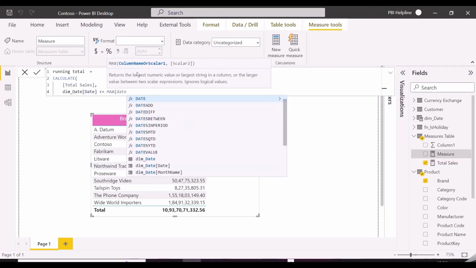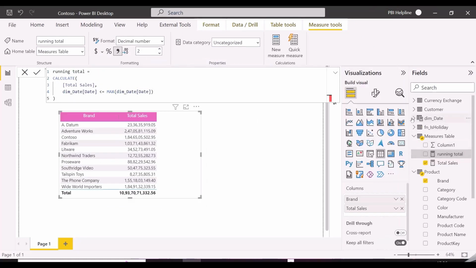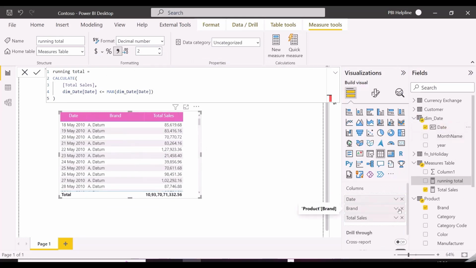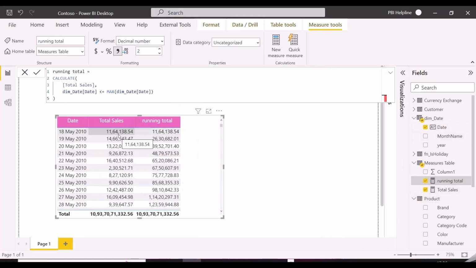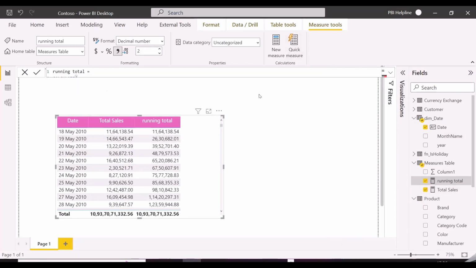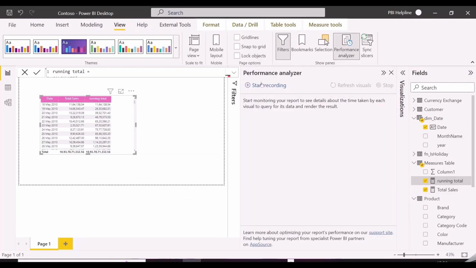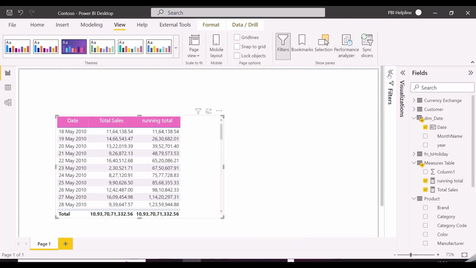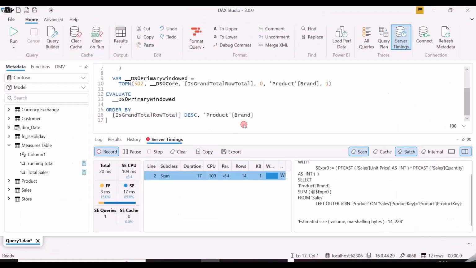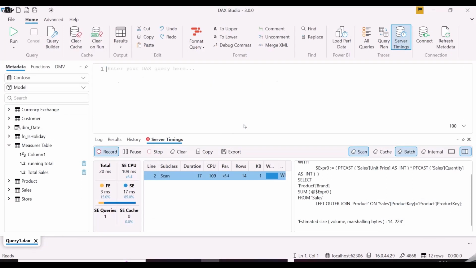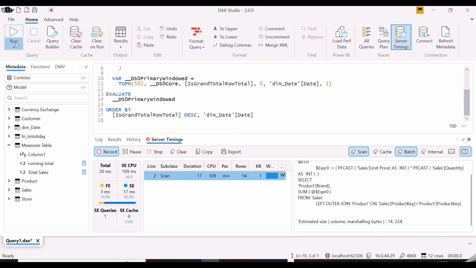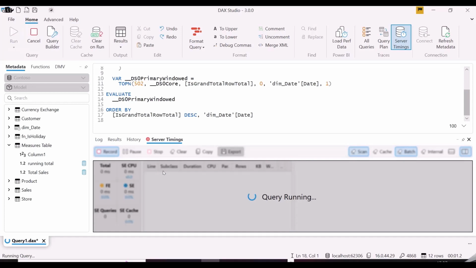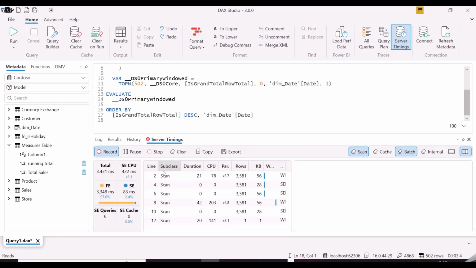Till now it was all good, but now you will see the differences. I have created the measure, and I will use date as my first column in my table visual. I can again copy the DAX query sent by this visual to the engine and check its equivalent XM SQL code. Till the time you might have noticed that these calculations are dynamic and dependent on the environment under which this is being calculated. Let's run this new query with running total and see its equivalent query.